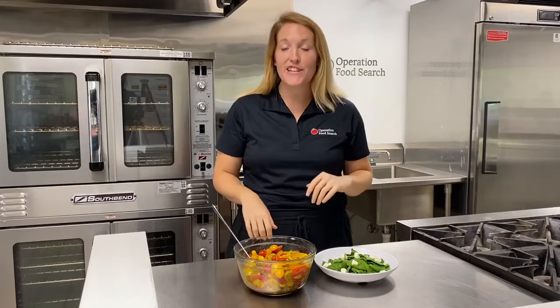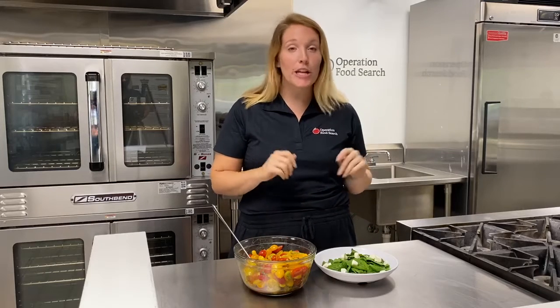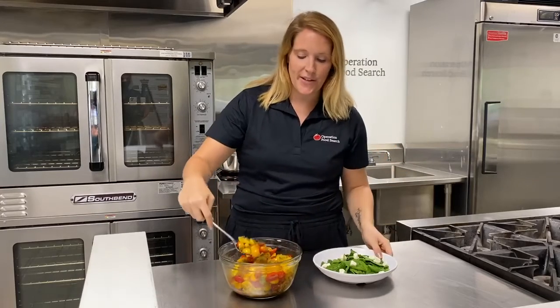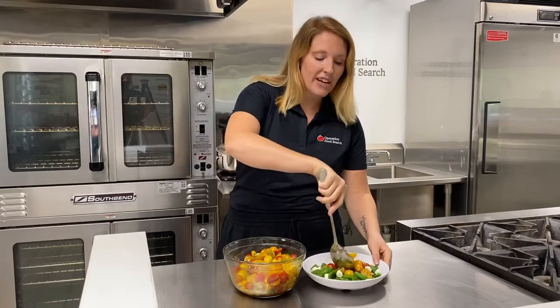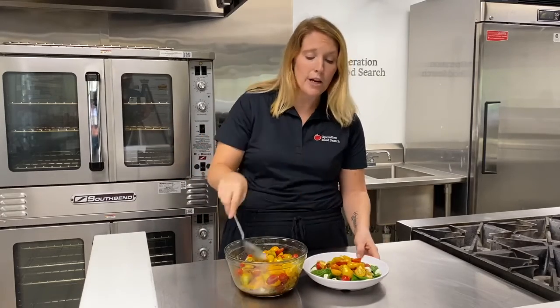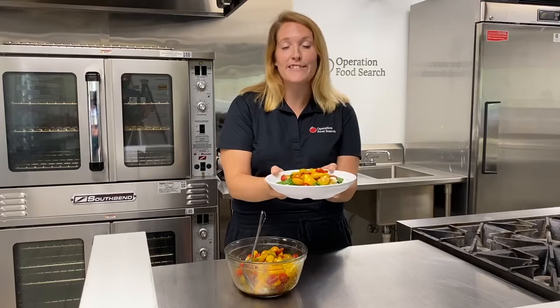All right, so our cherry tomatoes have been marinating for about 2 hours, and I'm going to serve them on top of a bed of spinach with some mozzarella pearls. You could even add some fresh avocado for a full meal. We're just going to scoop these on. It'd be a very delicious side dish, or even pair deliciously with some grilled chicken or pork or fish as well for a delicious summer meal.